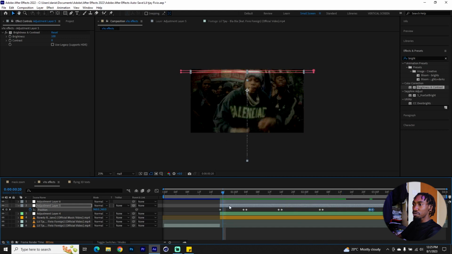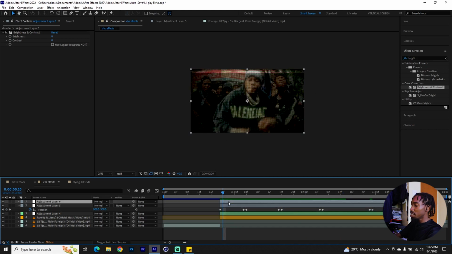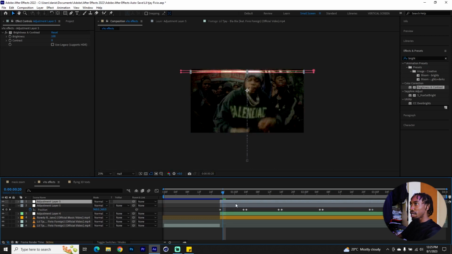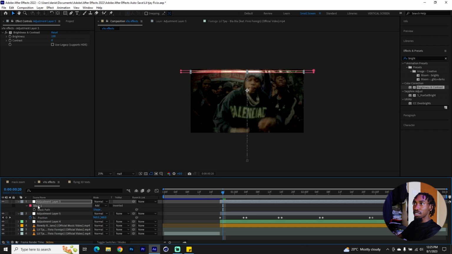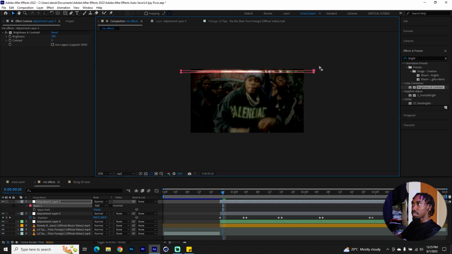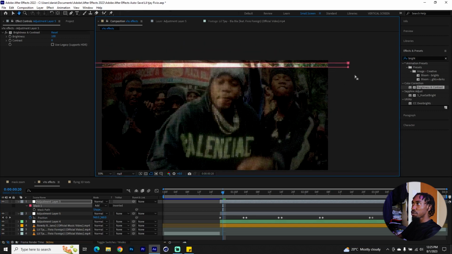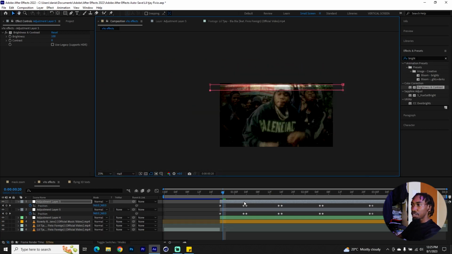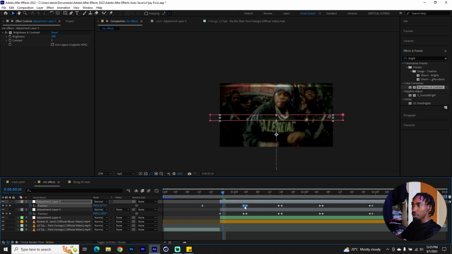And I can do the same thing with this other one. What I'll simply do, I'll delete that adjustment layer. I will duplicate this one that we've already added some keyframes on. And then I will go to the mask, click on the mask. I will enlarge this one so that it's a bit bigger than the other one. And then I'll hit U so that I can see those keyframes. What I'll do, I'll simply offset these keyframes so that they are not in unison with the one that is below us.